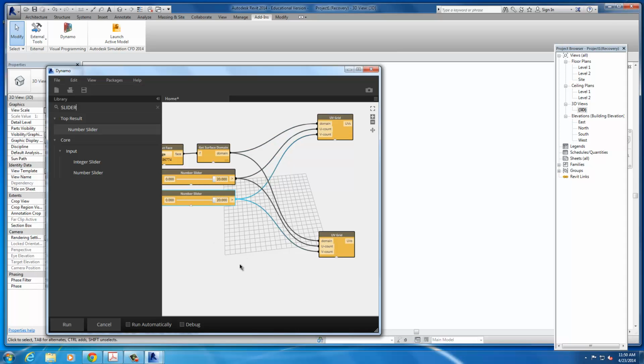You can do that however you want. You can either divide it, or you can make a new number. You can make some new sliders, however you want to do it. So I'm going to do this as 10, and then copy paste it again to do it as 2.